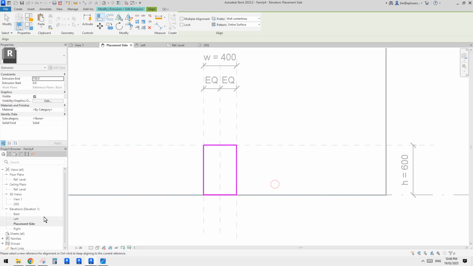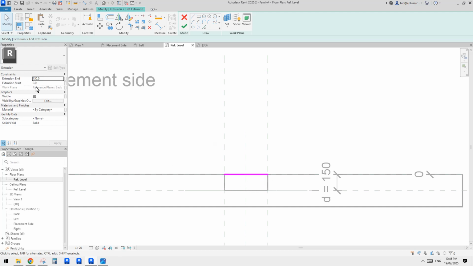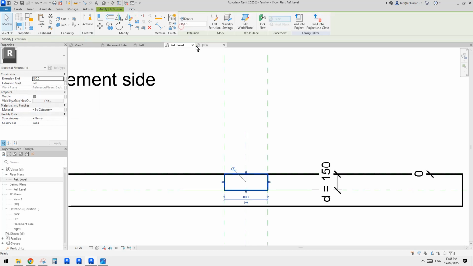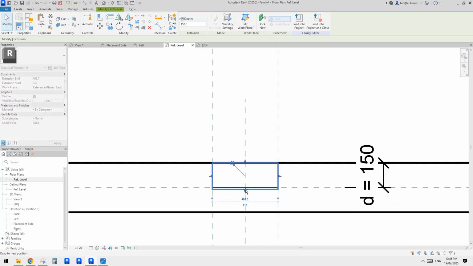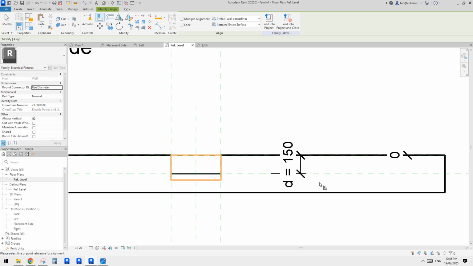And also when you go to floor plan, because we also need to lock the back of the box. So we don't need to worry about this extrusion start, but we need to constrain the end. So let's finish, and then actually I'm going to just drag this down a little bit and then change it to void and lock it back onto this reference.